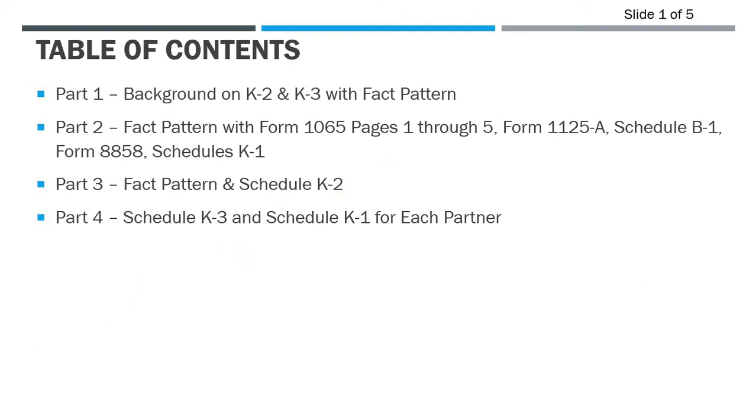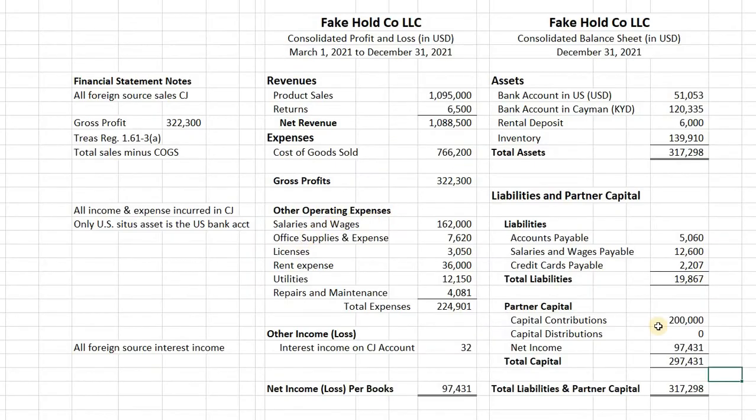So let's look at the financial statements first again, just to recap here. Schedule K-2 really is reporting the income items, right? There are going to be some sections where balance sheet items are relevant, but for the most part, it really is what we see on the profit and loss. So remember, all of the income and expense activity for this group is happening at the Cayman Islands entity level, and everything is just passing up through that Delaware LLC holding company.